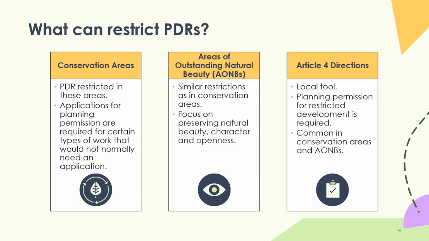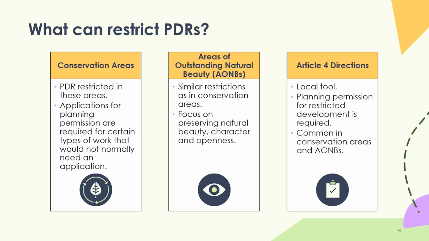Areas of outstanding natural beauty have similar restrictions to the conservation area. They're really focused on preserving the environment in that AONB area. I know that several years ago, and I'm not up to date with what the position is, for a while the Pembrokeshire National Park did not want to see solar panels, and they actually used to fly planes over the national park to see if they could spot solar panels on roofs, so that they could go and ask people to take them down. Hopefully they've changed their position on solar panels since about 15 years ago.